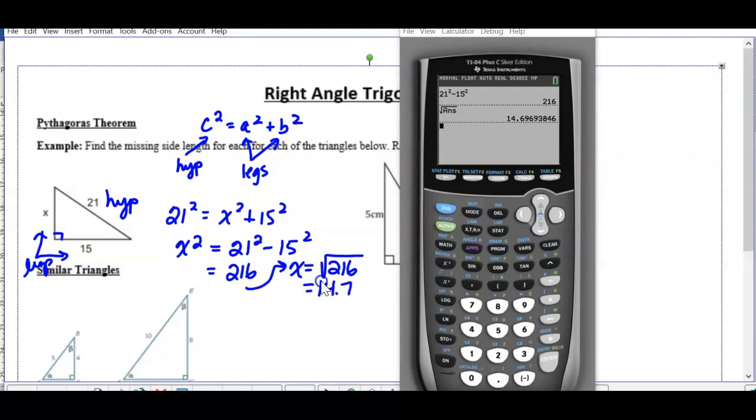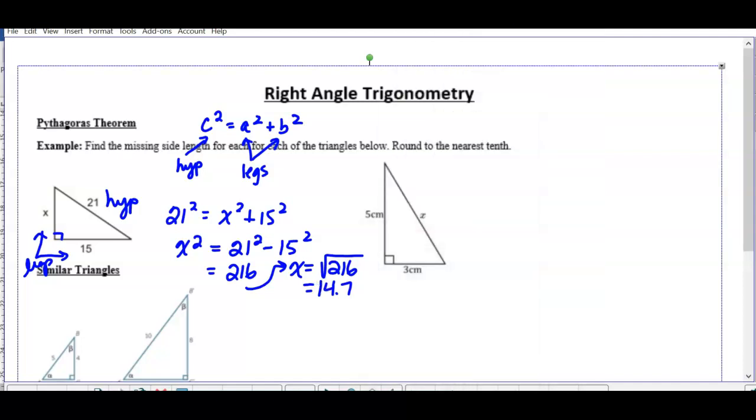Then take a look. No units are given on this triangle. You're looking for a leg, so make sure that it's smaller than the hypotenuse. The scale on this triangle isn't perfect, but not too bad. It looks a little bit shorter than 15, and it is a little bit shorter. Probably should be a little bit closer, but for sure it's less than the hypotenuse. So do a mental check like that.